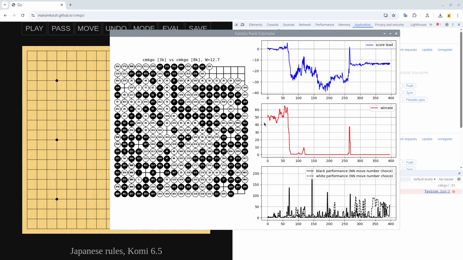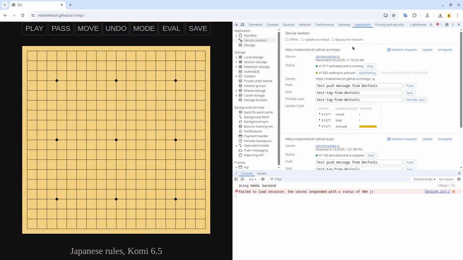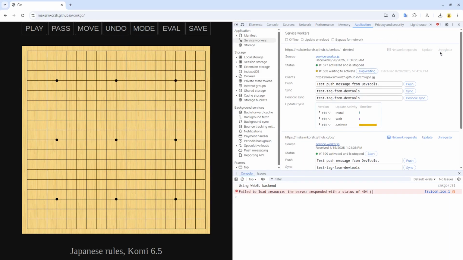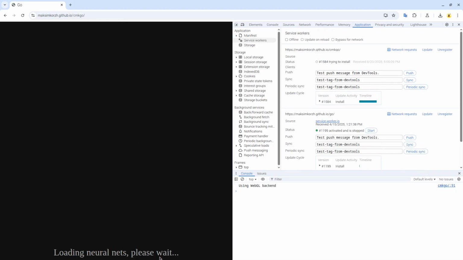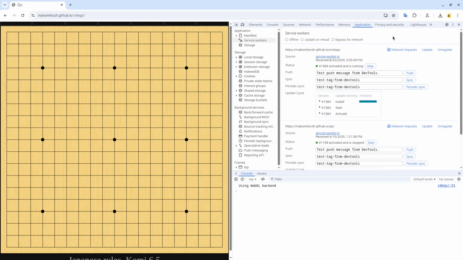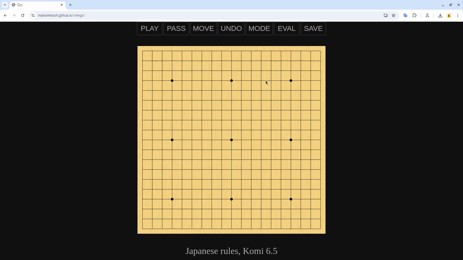So this is the performance. We would be playing against GnuGo quite soon. But first, let me unregister. So developer tools, application, unregister, then update. It would load the new weights if available. That's quite important. And here, just move.